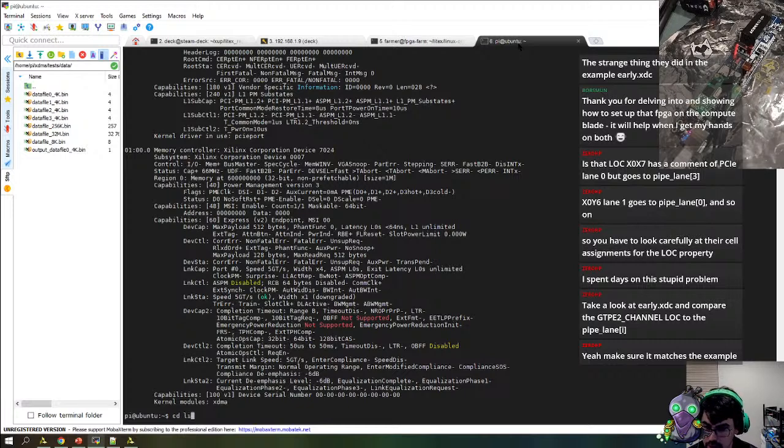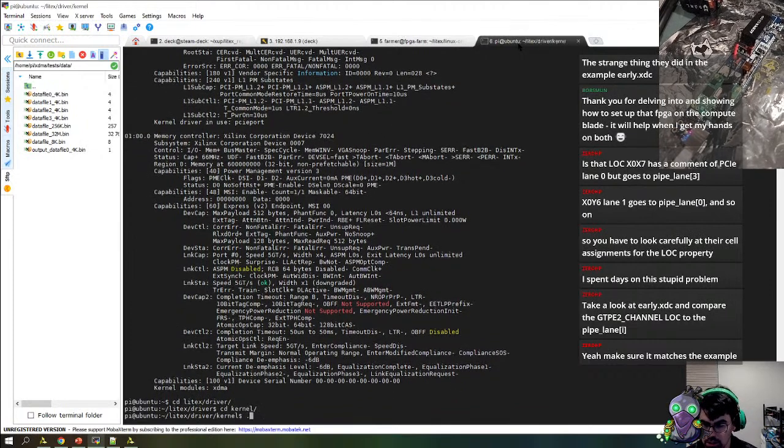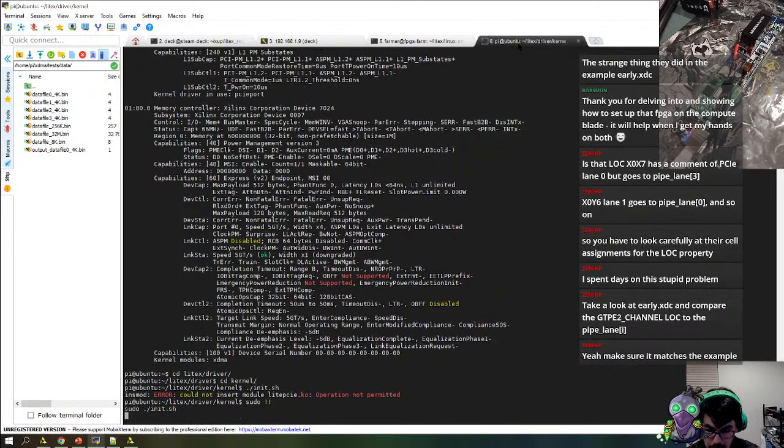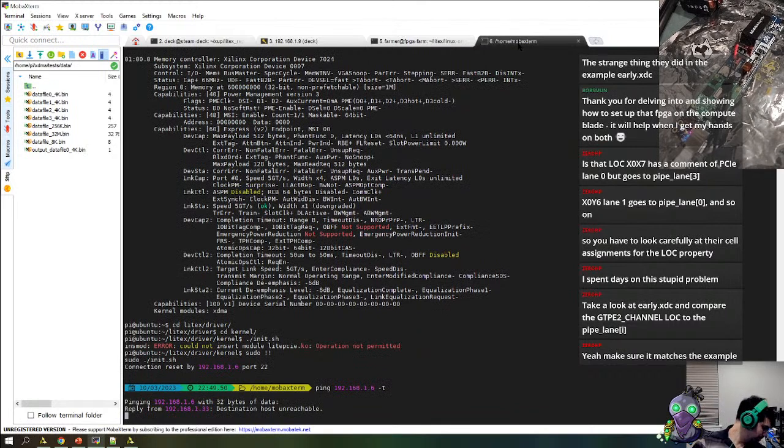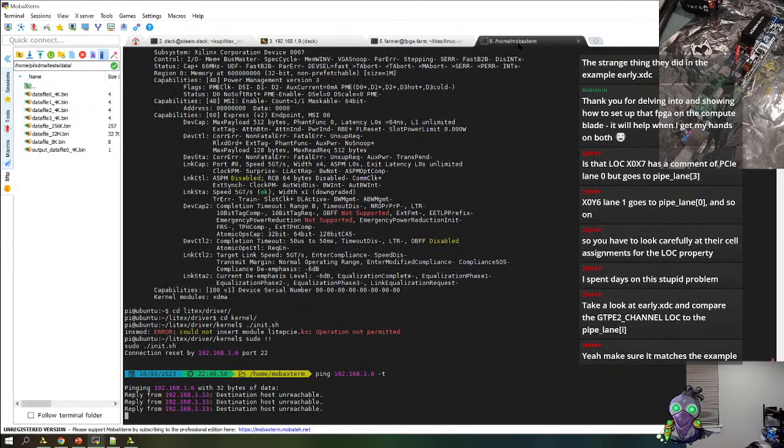Okay, so let's go try the LiteX driver. Into kernel, the sudo insmod. Might need to remove the XDMA one. Well, it's not happy. Oh, we might have just have to end with a sad... Yeah. Come on, you still there? Nope. Killed it. Yay. I have to figure out how to get the LiteX design working on here.